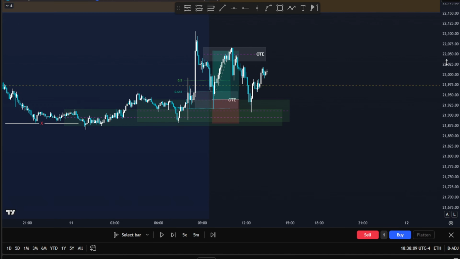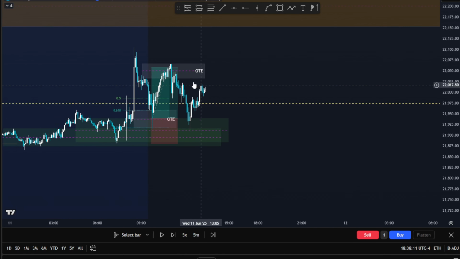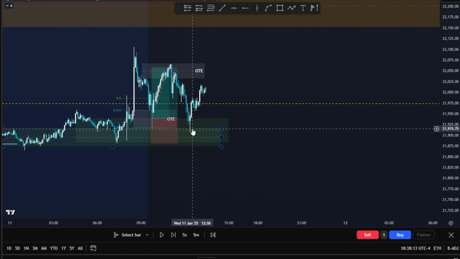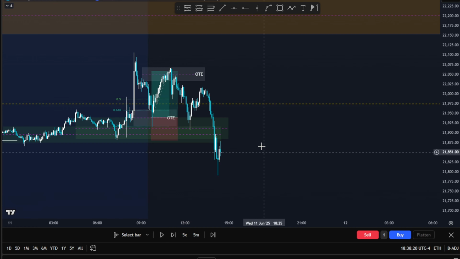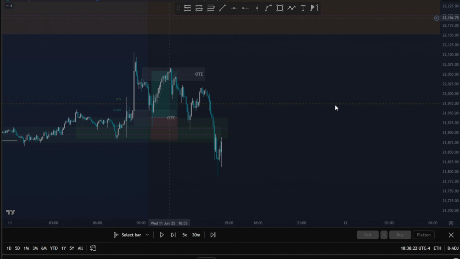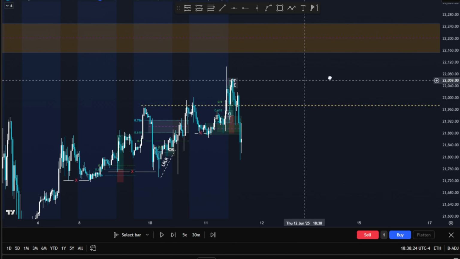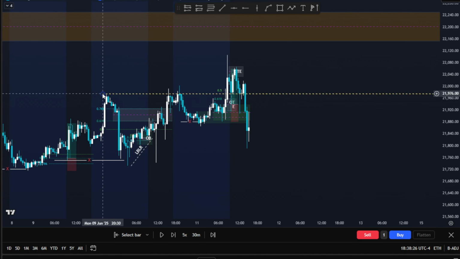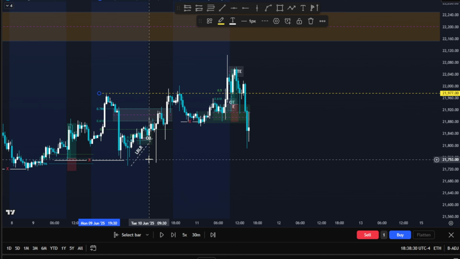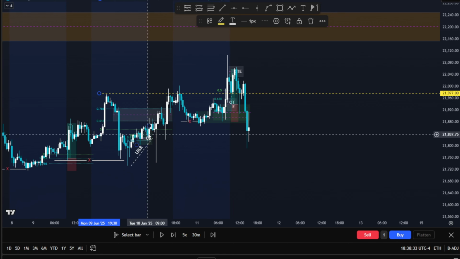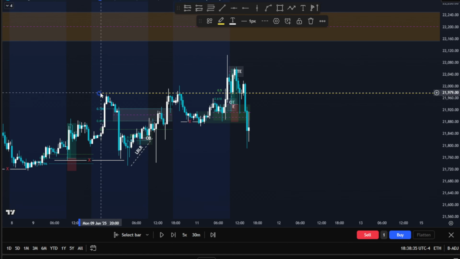But let me play it out. From this day, I remember once it grabbed OTE and then swept this liquidity, the price didn't push higher. I think it just went lower. Yeah, there you go. So these are the things that you need to keep in mind. It will not always aim for the significant high. For example, this significant high was grabbed on this day. Once it went down, grabbed these significant lower liquidity runs, and then it went up to grab the significant high.